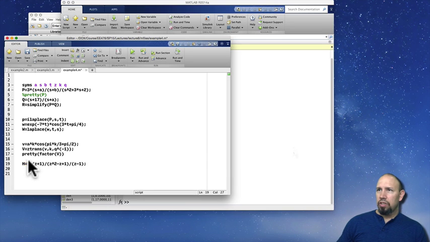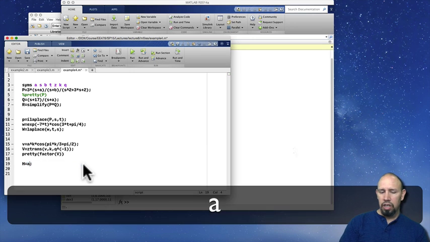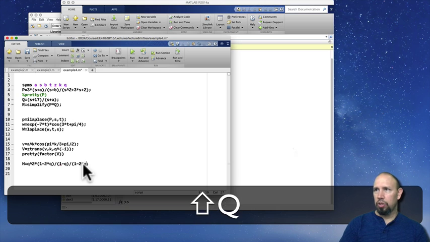Oh, I'm sorry. Let's do this in the Q domain. So let's suppose we have something like this. Q squared times 1 minus 2q times q divided by 1 minus q divided by 1 minus 2 times q plus q squared.